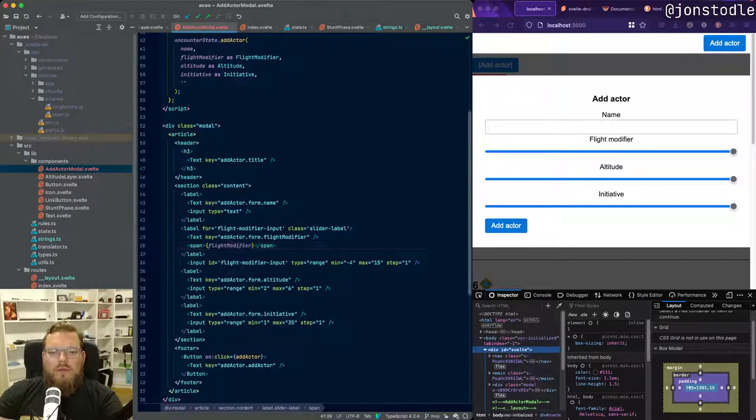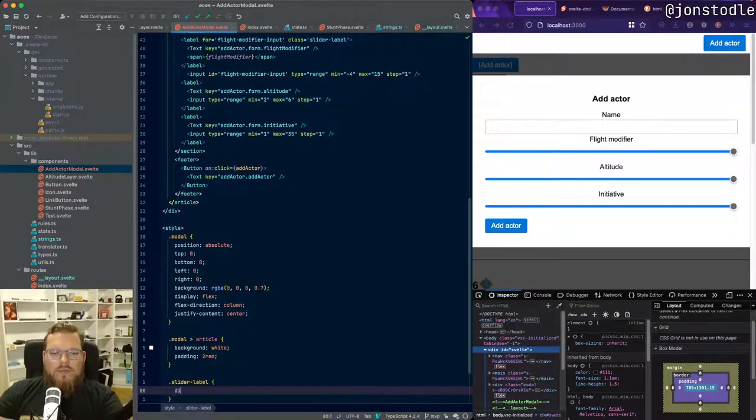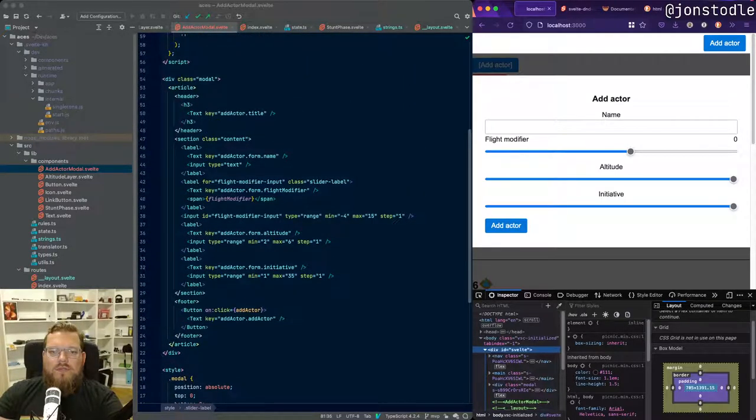Yeah, then we're gonna do here, we're gonna go slider label. It's going to display as a flex and justify content by having space between. And the next thing we need to do is actually hook this up. Forgot about that.